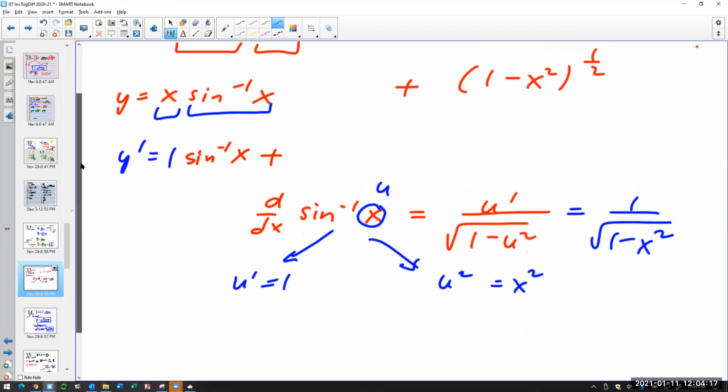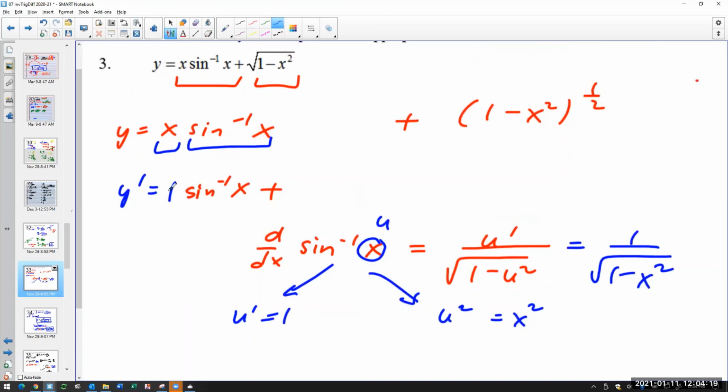Okay, so what do I need to know? The derivative of the first times the second plus the derivative of the second. So the derivative of arc sine of x is 1 over the square root of 1 minus x squared, times the first. Okay, so I'm done with the left side. I might have some simplification, but I'm mostly done. Let me add it with the derivative of this, whatever this is.